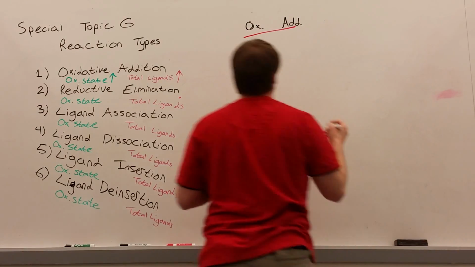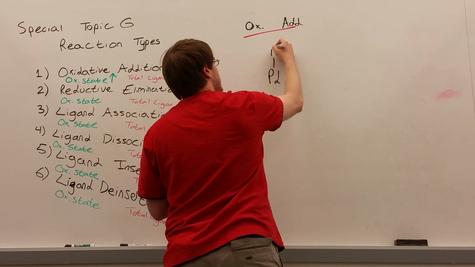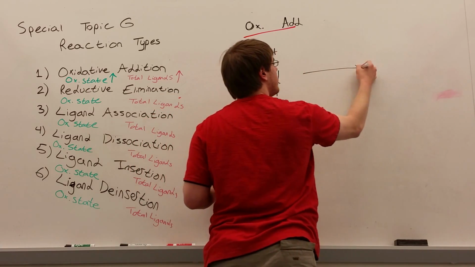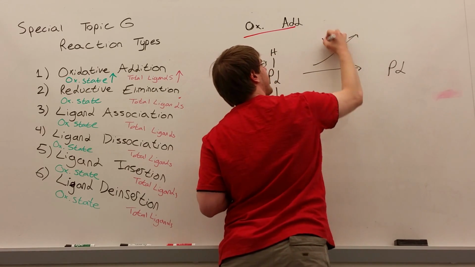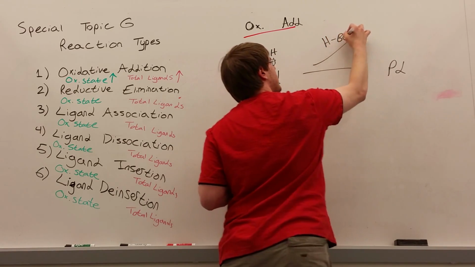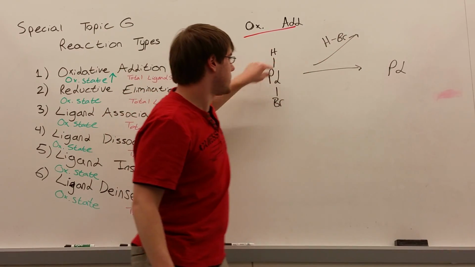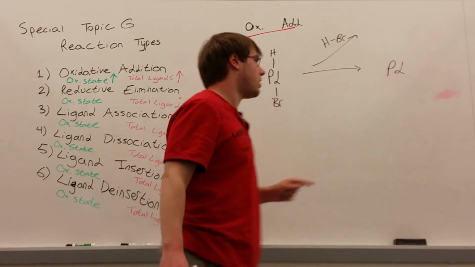In the case of reductive elimination, let's say we have a palladium with HBr, or a hydrogen and a bromine on it, and we go to just a palladium without anything on it. And over the arrow you see this, HBr is leaving. And again, this is kind of the opposite of what I had with the H2 coming in. This just means something is leaving. As the palladium goes here, something is coming off of it, in this case HBr.